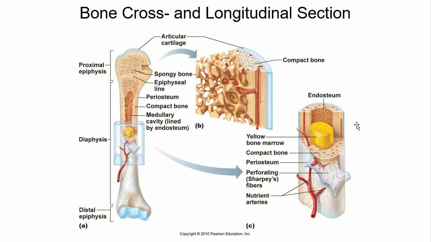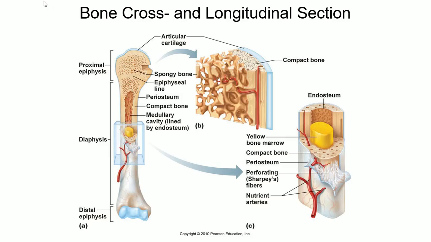On the round ends of this long bone, we have spongy bone. So spongy bone is going to be a lot looser. It's going to make the skeleton weigh a lot less, a lot lighter. And it's made up of this trabecula, which we'll talk about. The skeleton, so again, compact bones right there, spongy bone on the ends. The skeleton is going to be made up of 3/4 compact bone and 1/4 spongy bone. So 75% of our skeleton is compact, 25% is going to be spongy.